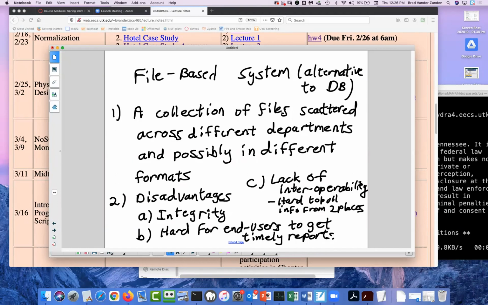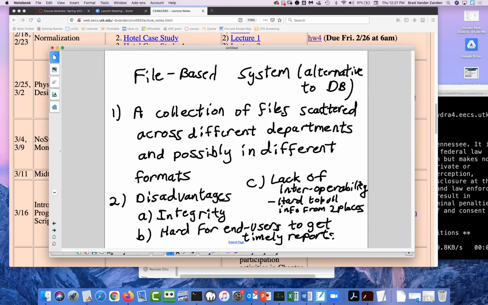So databases centralize the data. Okay, so they put it in one place. They make it easy for users to query the data, so you don't need a programmer to come in and do it for them.